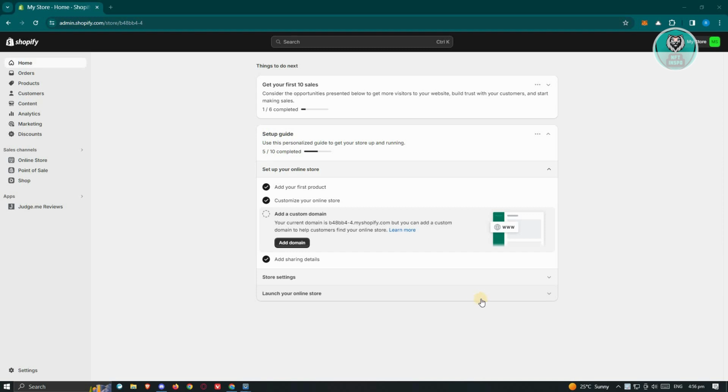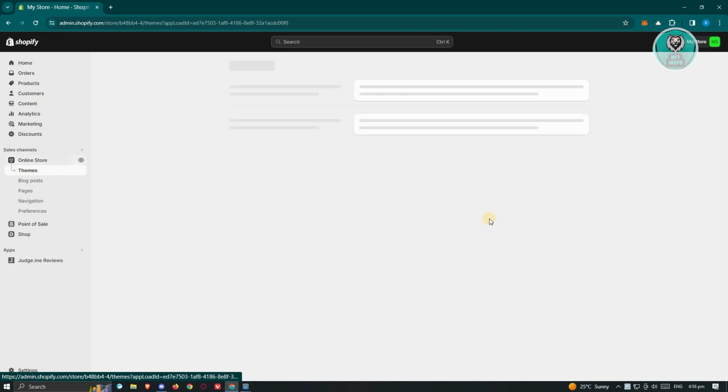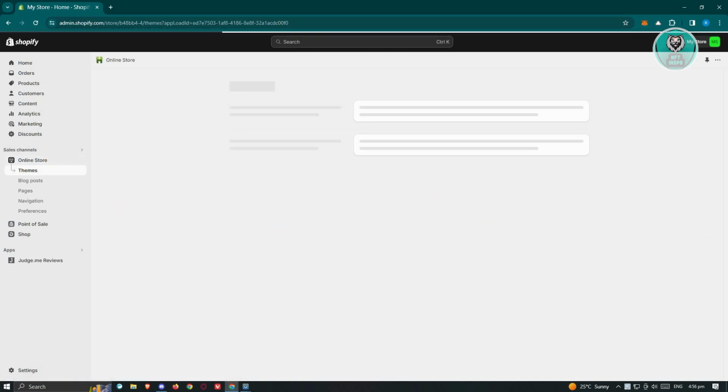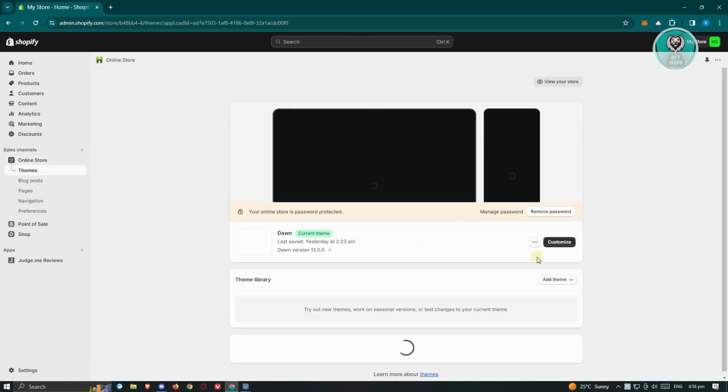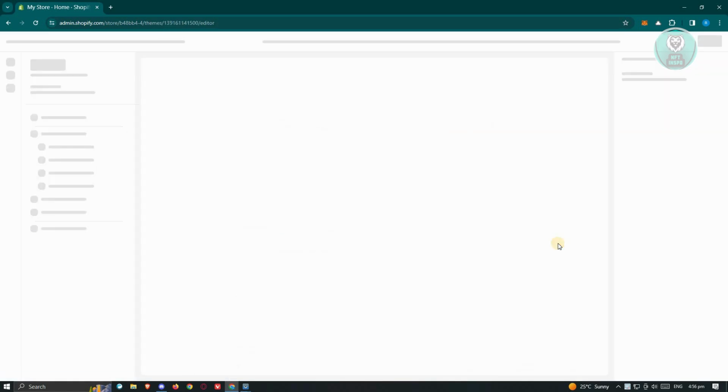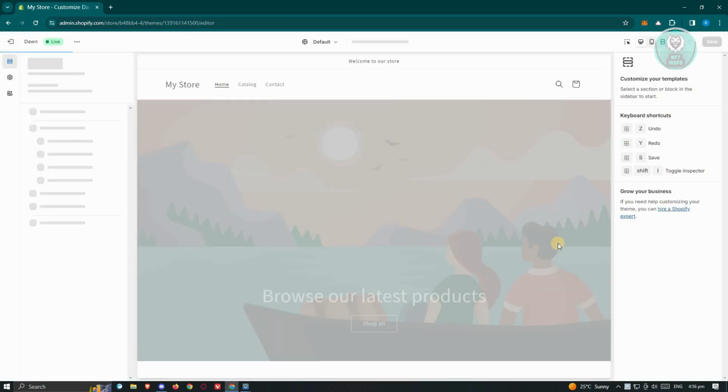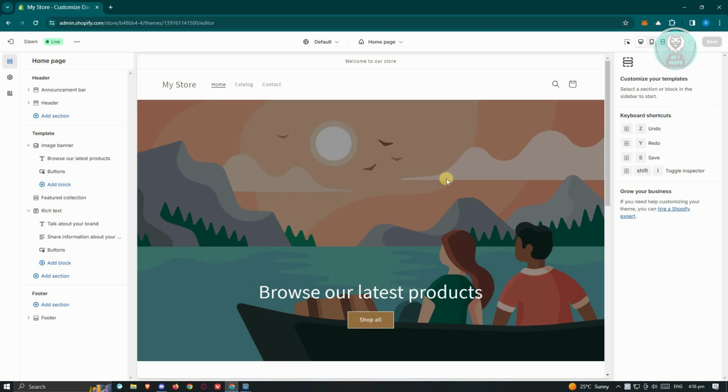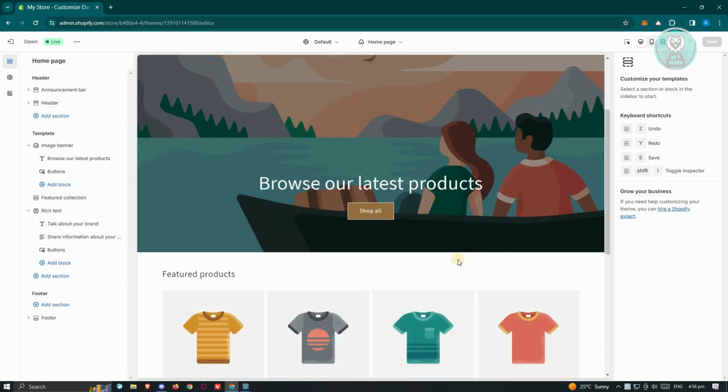So you might be wondering, why are you having these issues whenever you're trying to fix or edit your desktop view for your Shopify store? Now typically when we go to online store here and go to the edit option, let's just wait for it to pop up. So usually you have the customization button here. In this page, you should be able to start editing your website. But sometimes whenever you click on the customization button, nothing would actually appear here.